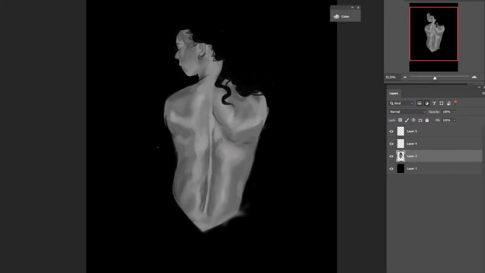This is just to blend out some of the shadow shapes I put on this side. And this over bit at the back, I want it to kind of look like that.